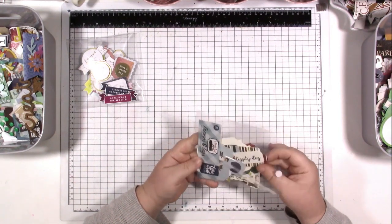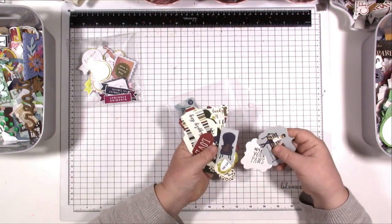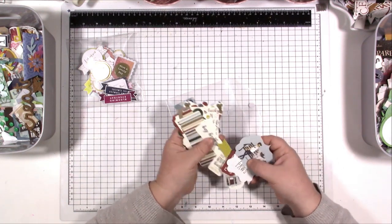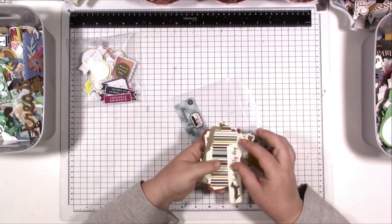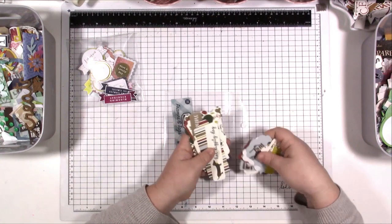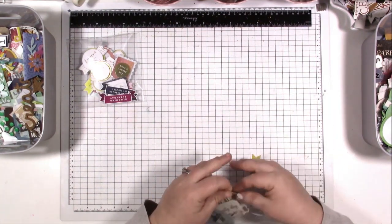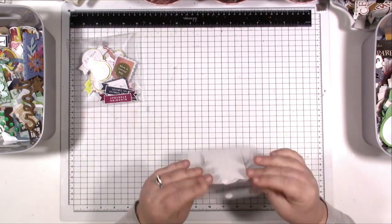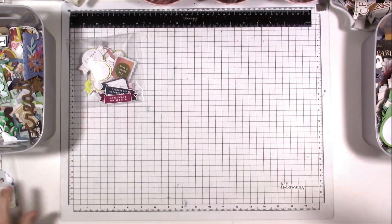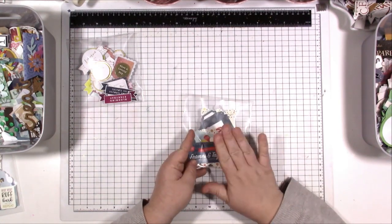This is dogs. So I really haven't used it yet. I think I got this in an Echo Park box. It's cute. I really need to scrap more pictures of my dogs. Hot diggity dog. All right, this is a collection all to itself, so I can file this differently in my collection. See, I had stuff mixed into this bin too. It was kind of a catch-all bin. Oh, so I'm keeping this. Oh, and I did that with another one. Happy birthday. So this is a collection all by itself, so I'm going to keep it together.